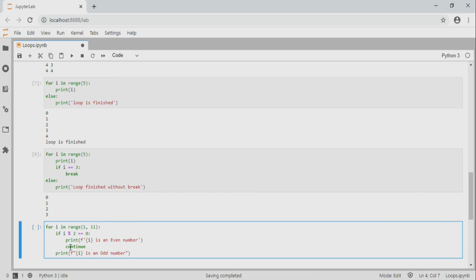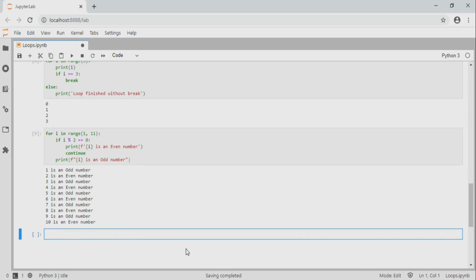If I did not add continue in here, the next statement will be executed. If i is not divisible by 2, the body of the if statement will not execute, and it goes directly to this statement. So if we execute this, it will print the numbers from 1 to 10, specifying if each number is odd or even.